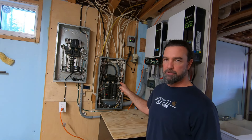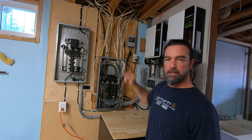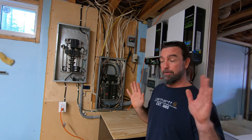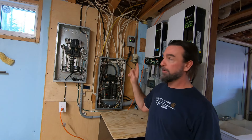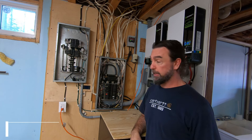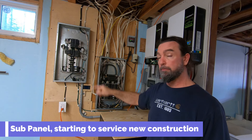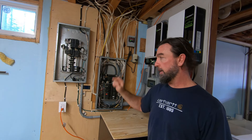Service panels. This is my main service panel that comes from the grid — it services all the electrical outlets in the house. I didn't do this wiring; I bought the house like that. The previous owner loved electricity and has probably 10 to 12 outlets in each room, lights running everywhere inside and outside, four-way switches. When it comes to the wiring, we have what I call an Italian spaghetti mess that needs to be cleaned up. This is the sub-panel I put in that services the inverters and the new components I'm installing.